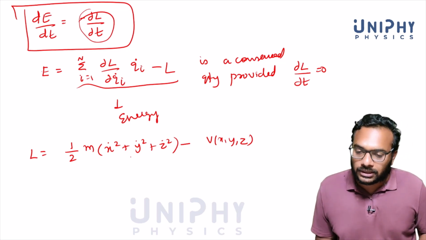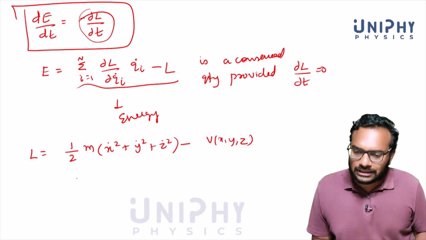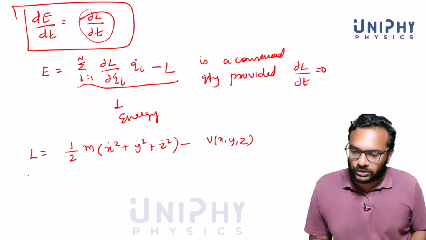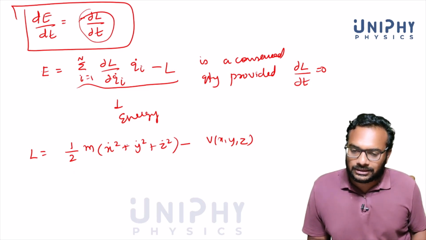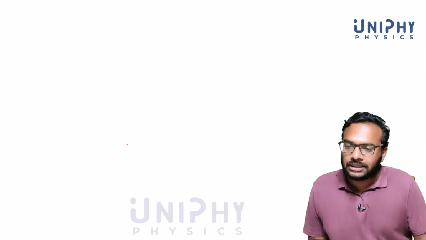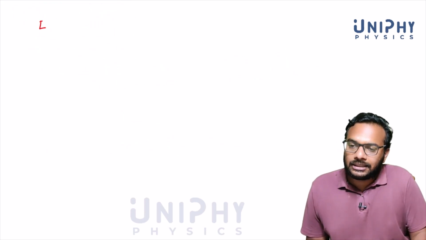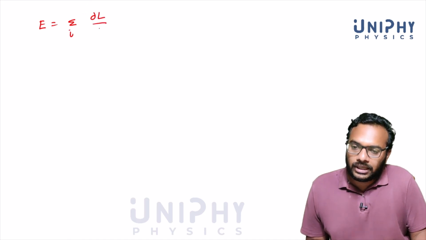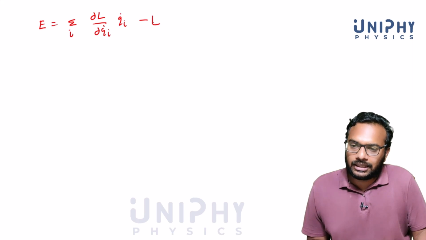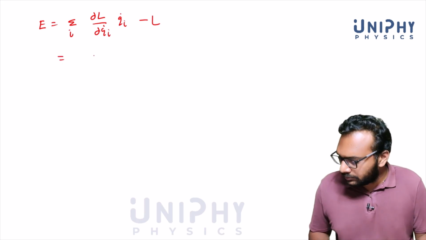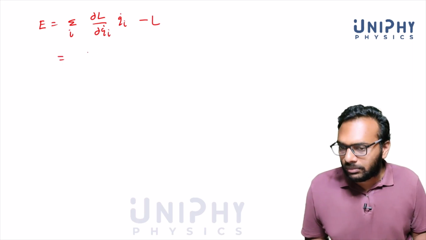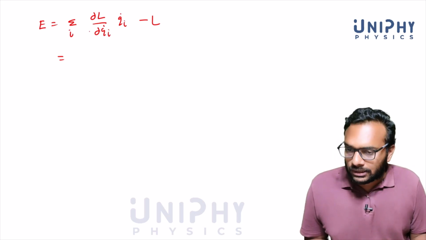Okay, so here this is the Lagrangian, and what's E corresponding to this? Let's check. We say that E is equal to the summation over i to n of ∂L/∂q̇_i minus L. So we'll just do it here, and what do we get? What's ∂L/∂q̇_i? There's a summation over that.